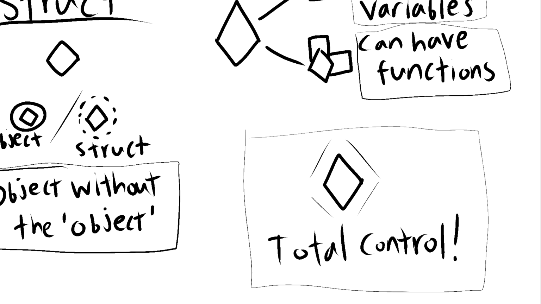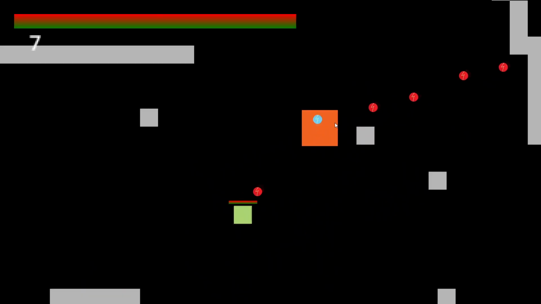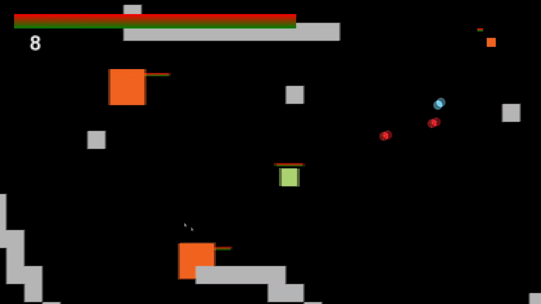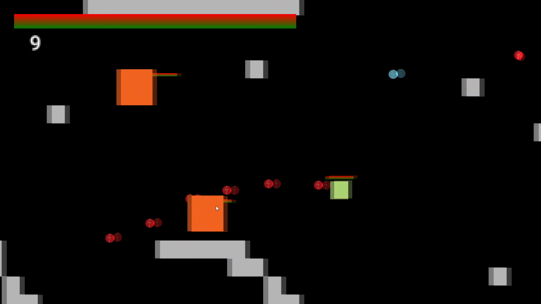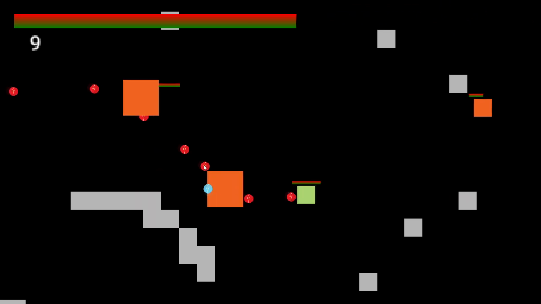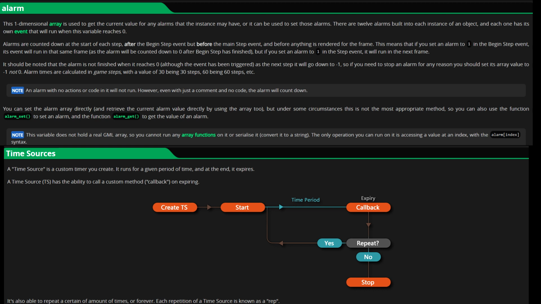For example, remember how we can make bullets? There's a problem with them. If they're not the type to destroy themselves when hitting something, they have a nasty habit of sticking around forever, taking up memory and causing problems. An easy way to solve this is giving each bullet a timer before it self-destructs. You could do this using default GameMaker alarms or time sources, but as always, that sacrifices some control.